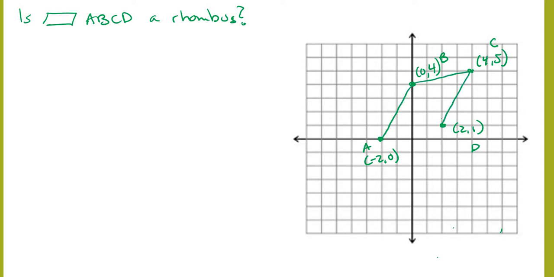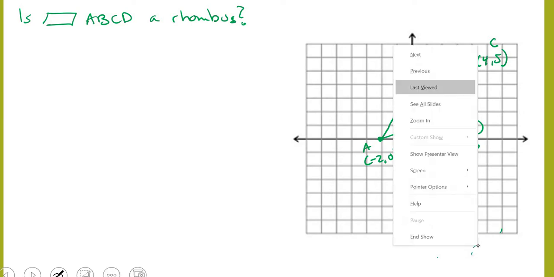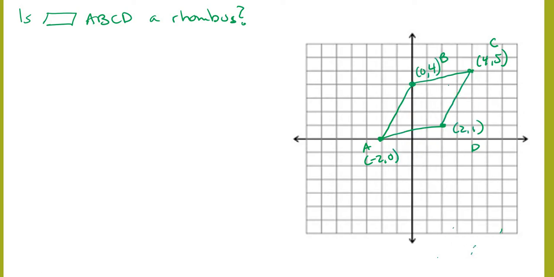So think about the ways that we can determine a rhombus. We could do the distance formula for all 4 sides and make sure that they are identical. Or we could make sure that the diagonals intersect in a right angle. And I think that's going to be the easier one to do. The distance formula takes a little bit more work than a slope does. So I'm going to look at the 2 diagonals.